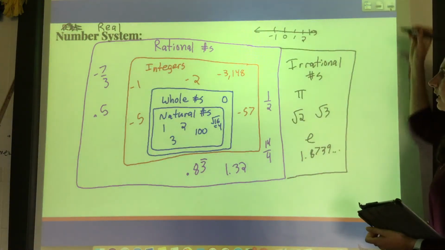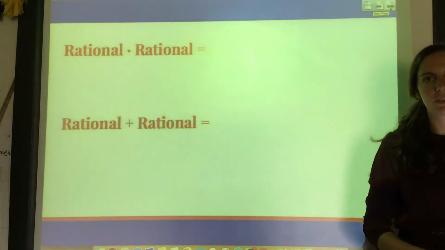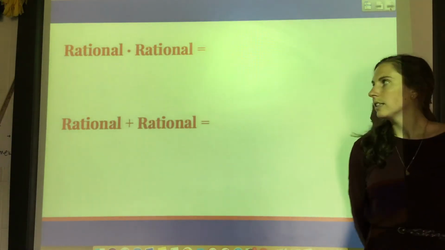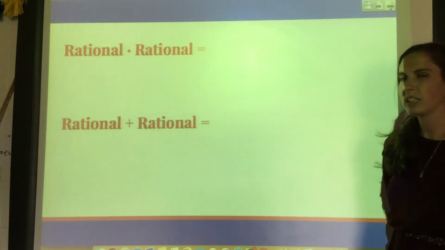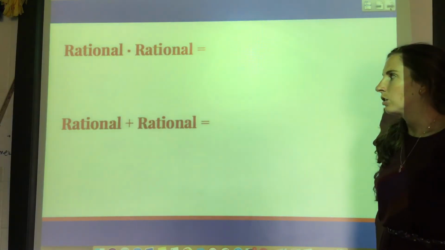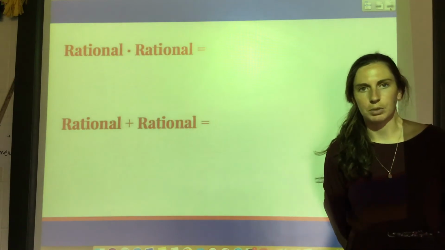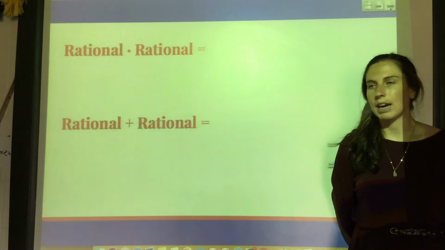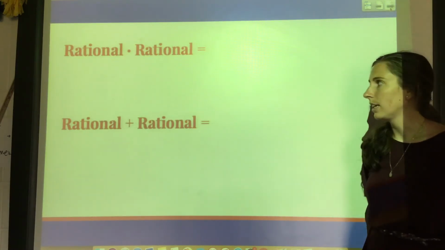Okay, the only other thing you'll need to be able to do with the rational and irrational stuff is what happens if we combine these? So for each of these, you don't necessarily need to memorize this stuff, you just need to be able to think through it. So for example, if I have a rational number times another rational number, what am I going to get out? Am I going to get out something that's rational or irrational? Go ahead and take a guess, and then let's just try an example and see.